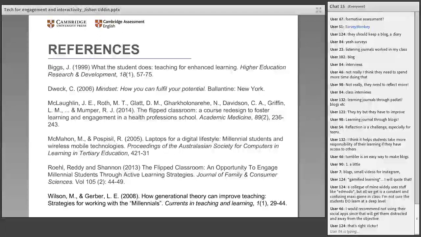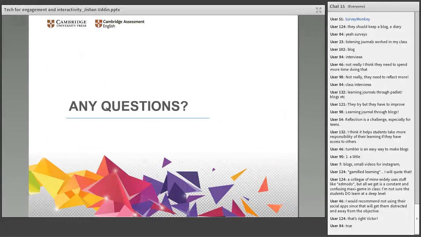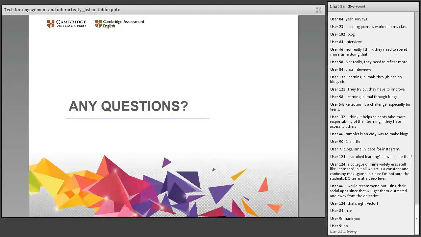So I've referred to a number of sources. Here are the full sources. A lot of them refer to flipped learning, which is something I haven't touched on today, but has a close relationship because of the idea of technology, looking at different types of learning environments. So feel free to look more at that in your own time if that's something you want to look into further. I'll leave it with open questions: if you've got anything you want to know more about or any comments, please feel free to enter them in the text box.